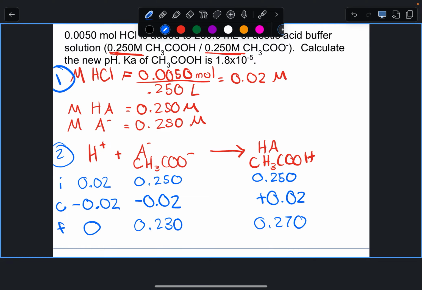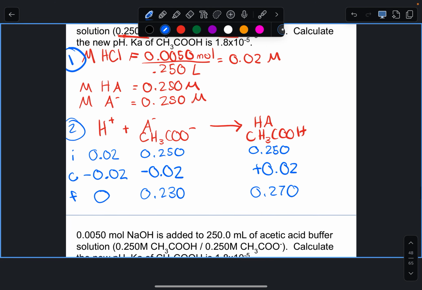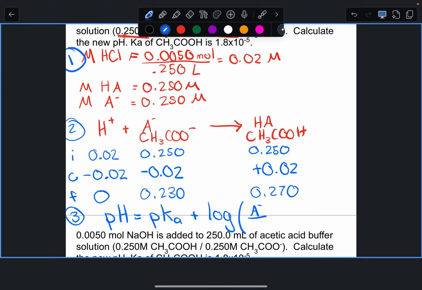Okay? Okay, so now the third step is the equilibrium step, where I'm going to use that Henderson-Hasselbalch equation. So pH equals pKa plus the log of A minus over HA. These are concentrations. Okay, so go ahead and plug that in and find the pH here. So this is exactly the same as we did before. It's just now we've got different ratios, okay? Before it was like 0.25 and 0.2, I think. So we've got slightly different ratios now.